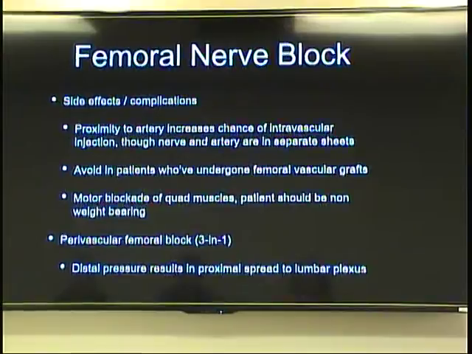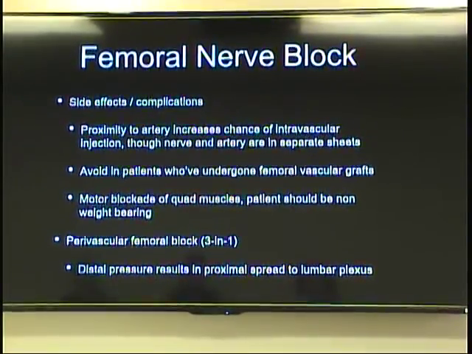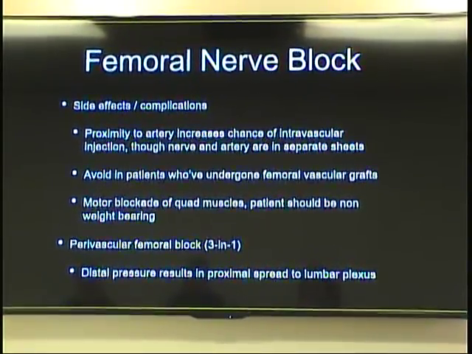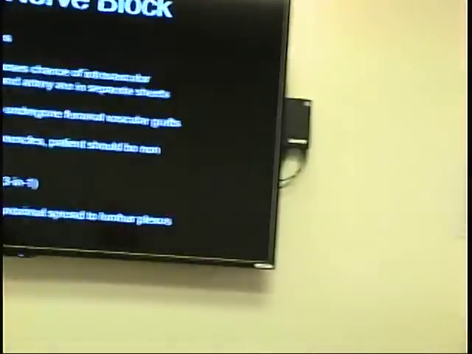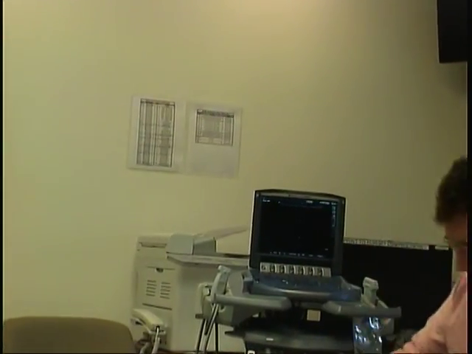The idea is to get all the nerves that would affect the pain with a fractured hip. So it's the femoral, the lateral femoral cutaneous, and the obturator nerve. The idea is that if you put a lot of pressure distal to where you're blocking, I don't know if you've seen someone push down while doing a femoral nerve block, they're trying to get the local anesthetic to spread more proximal. As we saw in that picture with all those nerves in the lumbar plexus, you're trying to push it up and hopefully it gets those other nerves. Does it work? I don't know. I don't do it.